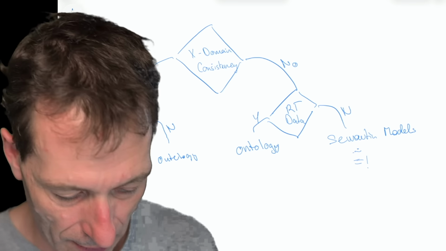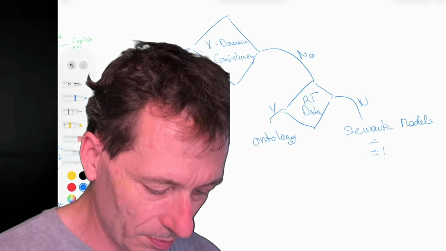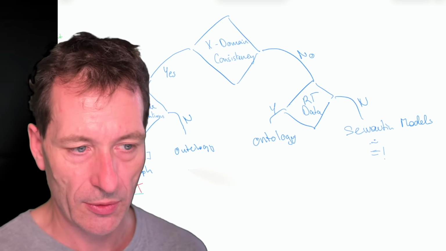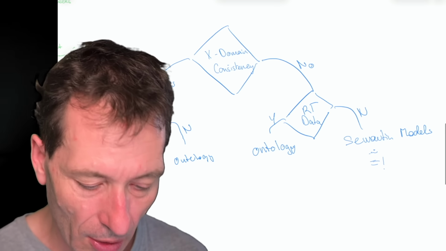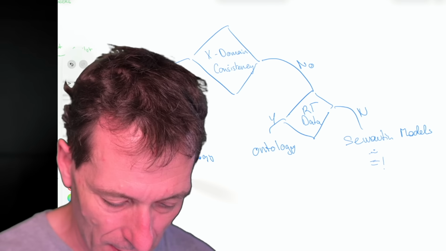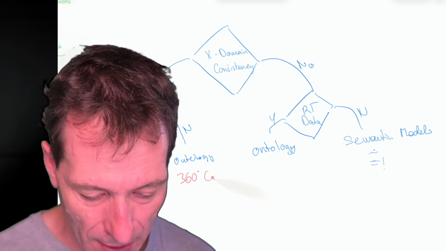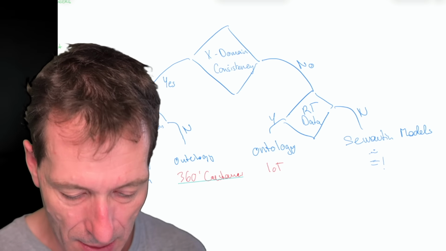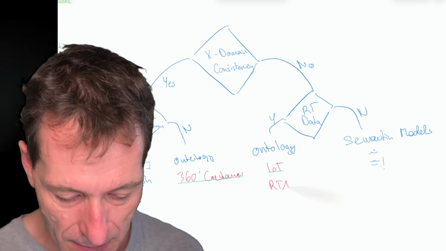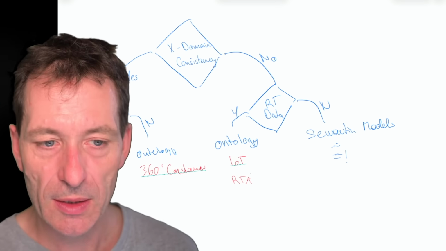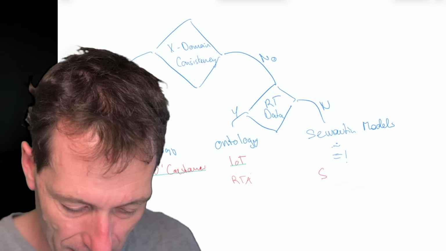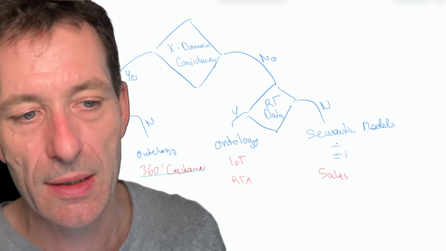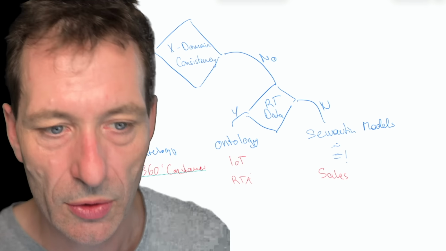So, well, let's go a little bit through it. So examples could be like, this is, for example, complex IoT stuff. This could be an example for questions about how are things related to each other. So let's just say a 360-degree view of the customer. The real-time data could be IoT with real-time data, real-time alerts, something like that. And the semantic models are just like semantic models, for example, sales data and all the good stuff that you already know. So this is basically the idea when you need ontology and when you need semantic models.